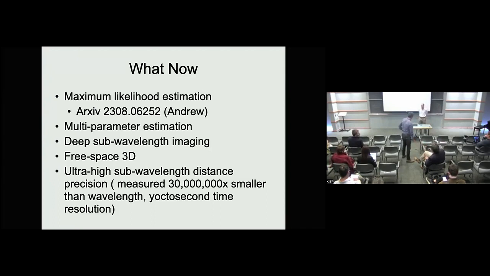Not to steal too much of your time, but if you have this problem of coherent summation of pulses and you're trying to estimate the distance, one can calculate the Fisher information. One of the things I wanted to stress in John's talk is that the remote sensing case is very, very different from interferometry. It's very different from the optical case in the sense that you only get back a very tiny fraction of the light you send out. So you have to account for a huge amount of loss and take that into account in your estimation problem.